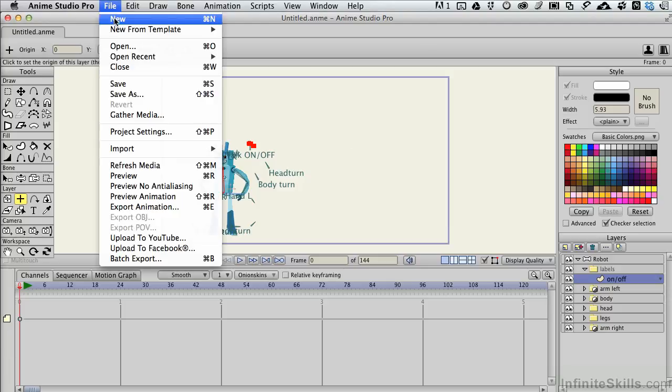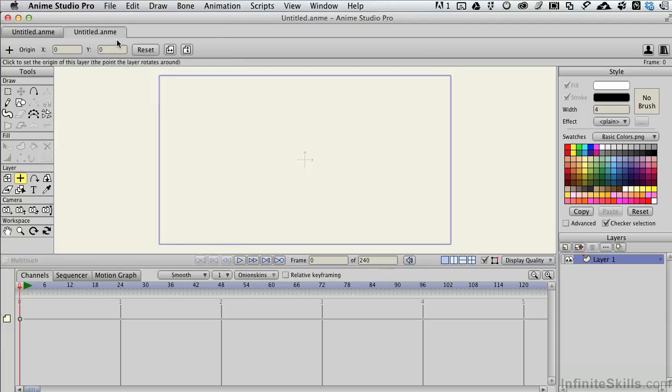I'll come up to File, New. This creates a new tabbed document. So our old document is shown over here in a tab. It's unnamed also since it's one of the launch state documents. But now we have a new area to work within that has nothing over here except a single layer. This little icon over here is the symbol for a vector layer. If we were going to create a new drawing layer, you can think of it that way.